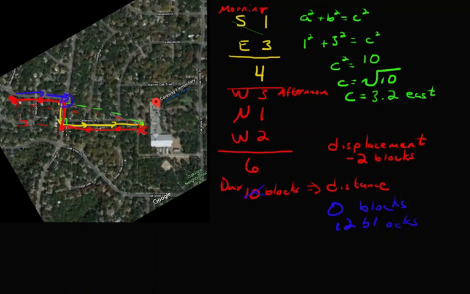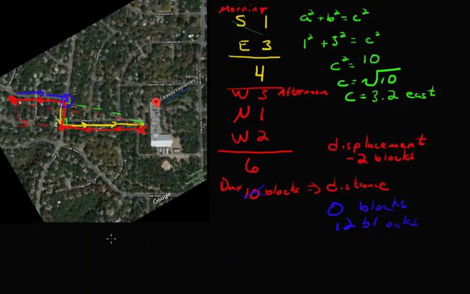Okay, so that is how we use scalars and vectors, and using distance and displacement, figuring out how to describe things. And it's important. It does make a difference, because if you're keeping track of your steps for the day, your distance that you travel is very important. But if you're just wondering, how far did I end up from where I started, displacement is very important. And when you're calculating velocity versus speed, you have to use that displacement.